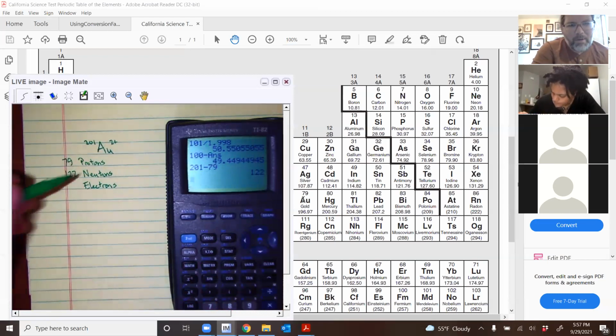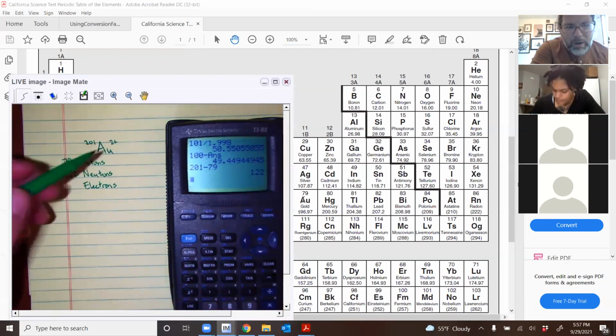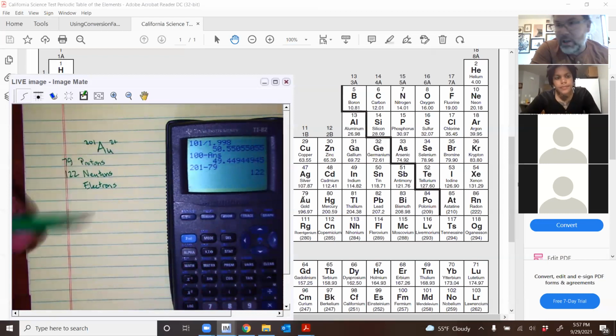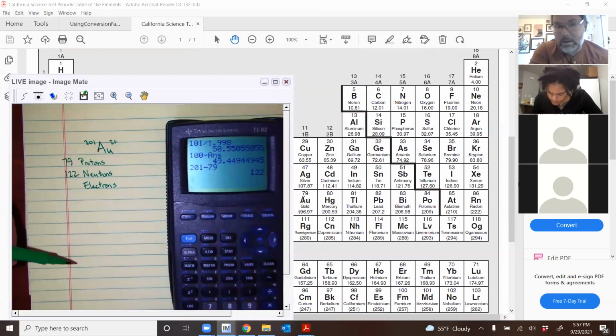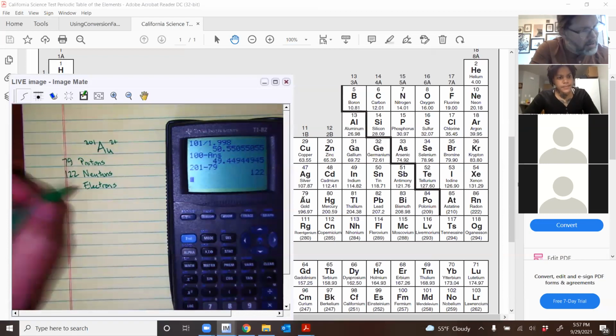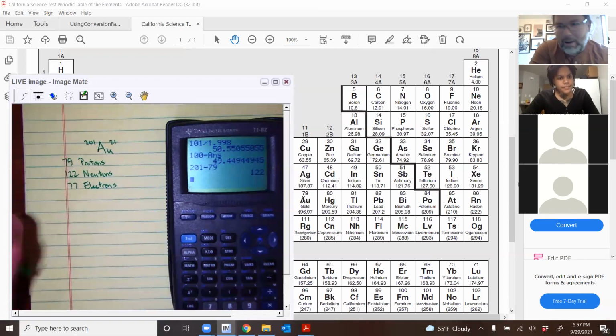And then what about my number of electrons? Where would I figure that out from? So we know that the charge of this particular gold atom is a +2. What does that tell us about its relative number of protons and electrons? It's 2 less than the number of protons. Right. We have to have 2 less negatively charged things than our number of positively charged things. So we have to have 77 electrons here. That's how we would end up with a net charge of +2.